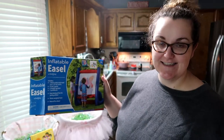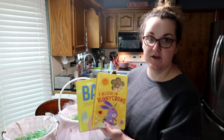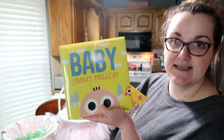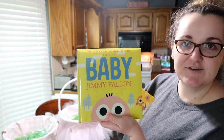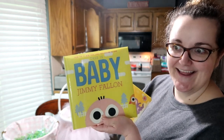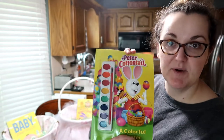I got each of the girls books - there were quite a few cute Easter books at Target this year. One is called 'I Believe in Bunny Corns,' which is super cute for Kala. Then this is Jimmy Fallon's newest book - we have his first two and we really like them. It's a really simple book for babies, and Kala is going to be excited to read it to sister.